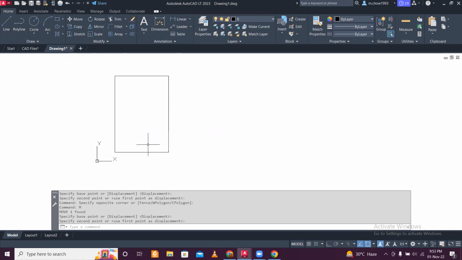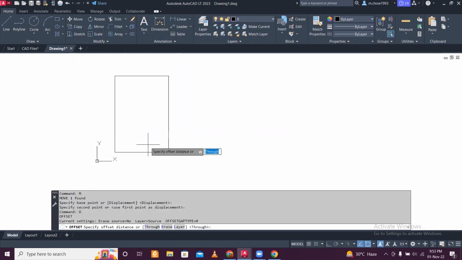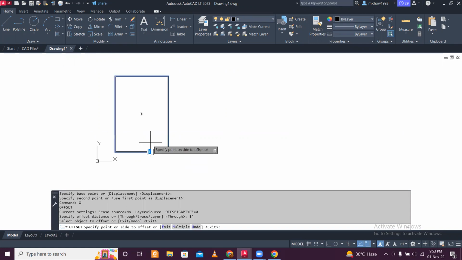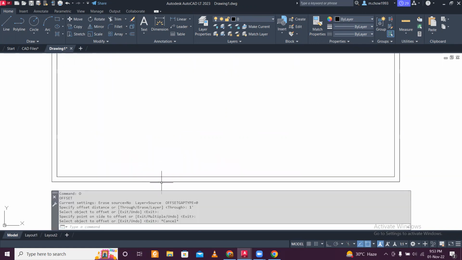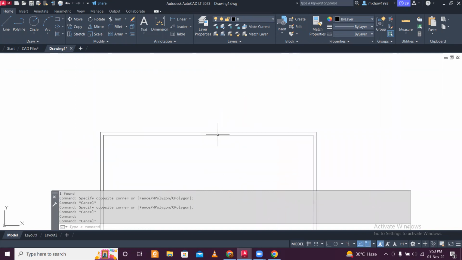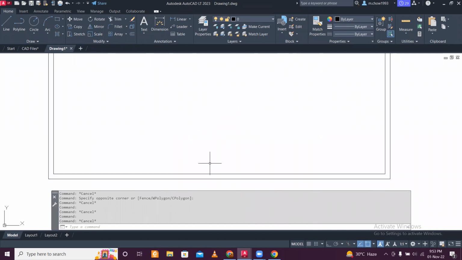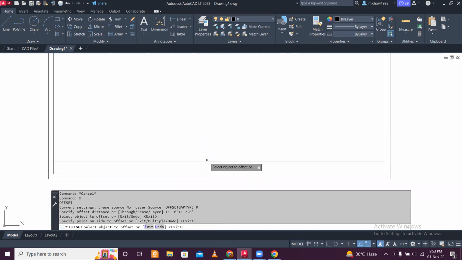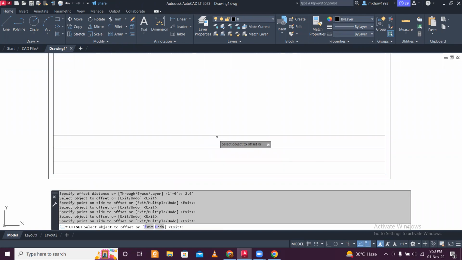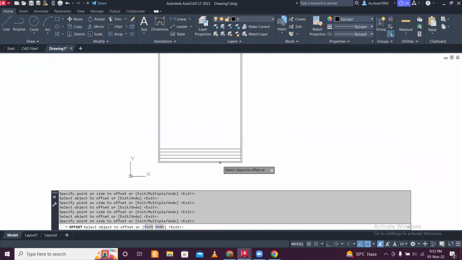So let us give an offset of, let's say, 1 foot, and let's give an internal dimension here like this, and then select this and type EX and select the export. Earlier it was a single object, now it is 4 objects. So now let's give a 2.6 feet offset, and then here let's make some divisions. So 4 divisions we have made.